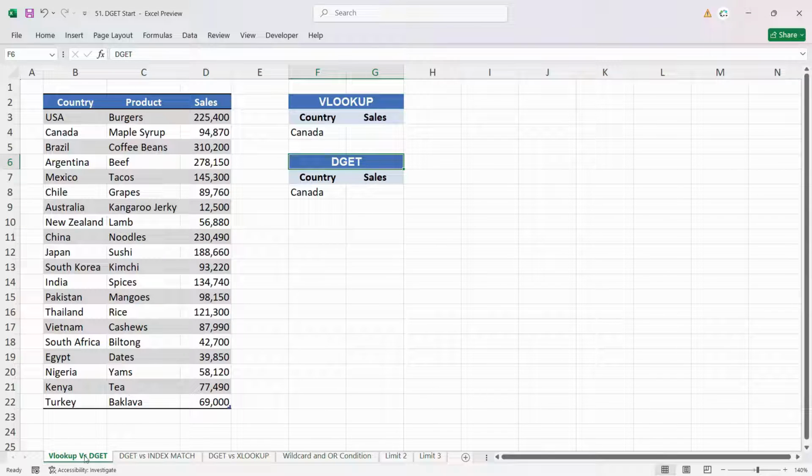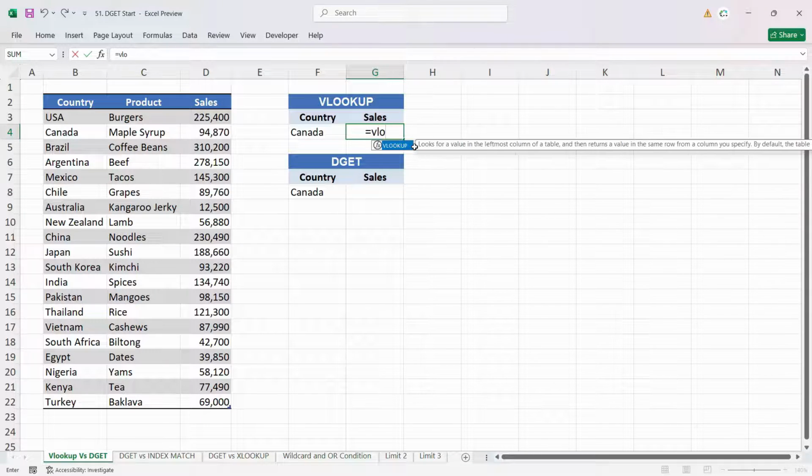All right, the first sheet is of VLOOKUP. So here we have the sheet where we have the country, the product, and the sales amount. And let's say that if we want to find a country-wise total sales, how can we do this? Because each country is separately mentioned in a single transaction and there are no multiple transactions, that means we don't have to add up the sales. We just simply have to find it. In VLOOKUP, we apply a very simple formula, that is equals to VLOOKUP.